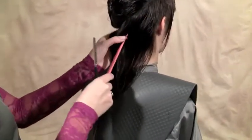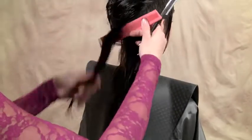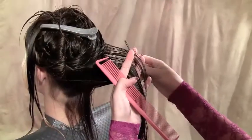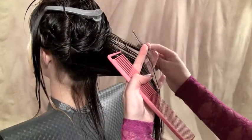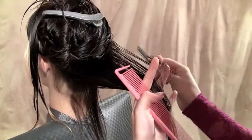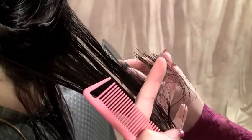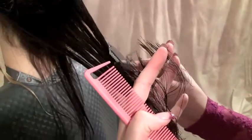Pick up this whole top section, bring a little bit of the last one. There's our little guide. So we're just gonna come right behind our fingers and swivel. Do it slow so you can really see. I'm just scooping while I'm moving the hair in the direction I want it to fall.